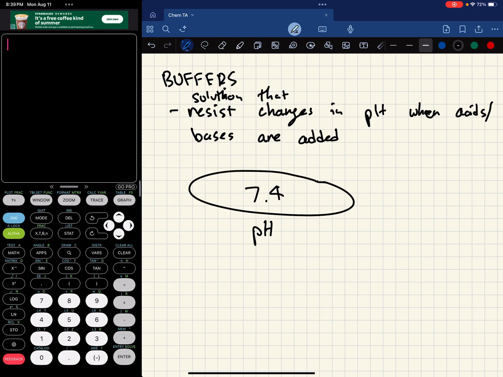This doesn't mean that a buffer is always keeping it neutral. You can have a buffer at 2.5 pH, but what the buffer does is it puts like a wall around it and it says, no, you're an acid, you're a base, you can't affect my pH, I'm going to stay where I am. I mean, it might fluctuate like 2.6, 2.7, but nothing more than that that's going to really make a difference. Okay, so that's what a buffer is. It resists that.